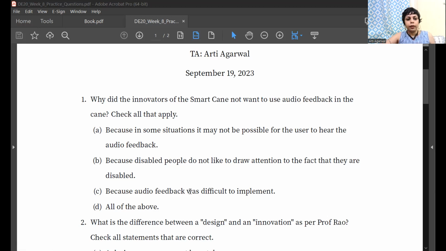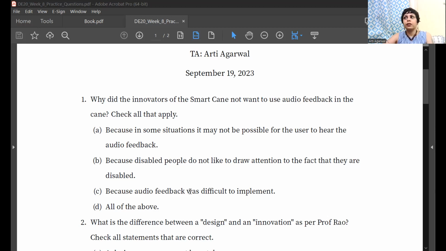Now, if you see in the lecture, what he has said is that the smart cane was meant to be a disabled person's companion or assistive technology, the term which he uses, in all sorts of situations. It's not something they use only on special occasions. It's something they use all the time to assist them through their basic functions and movements in life. It's not specialized for use only in certain situations. It's meant to be used in all situations.